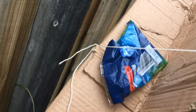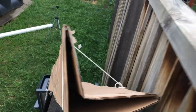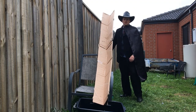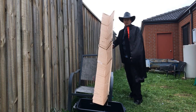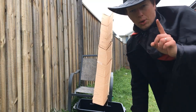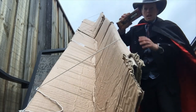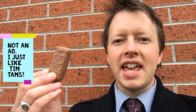Candy bag test two. We have recalibrated the entire system, so now it should be much more straight. Let's try that again — candy bag test three. Yes! What about a single piece of candy? Yes! Now the most important question: can you slide down a packet of Tim Tams? Have I mentioned Tim Tams? I love Tim Tams. Testing a packet of Tim Tams — yes! I love Tim Tams, they are delicious.